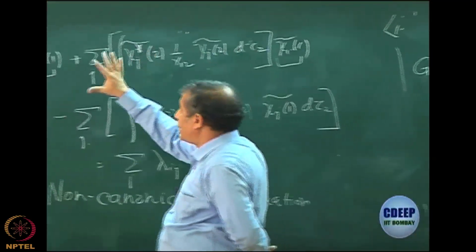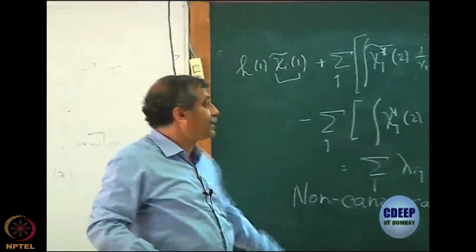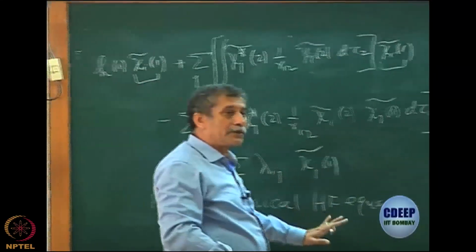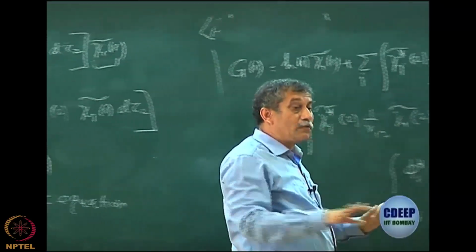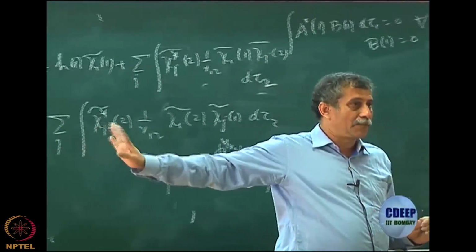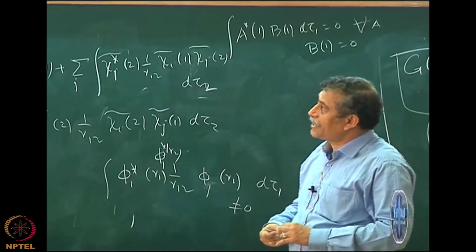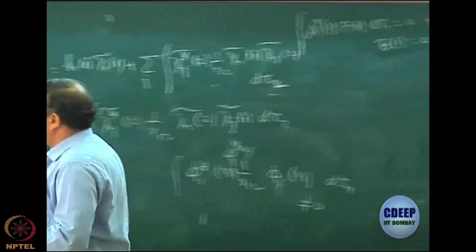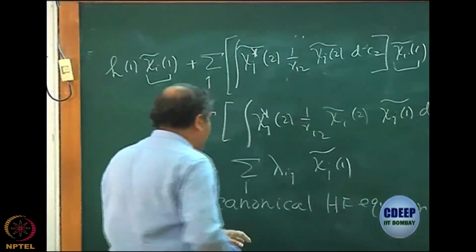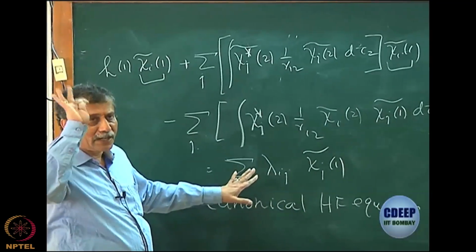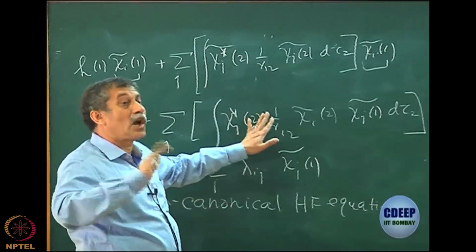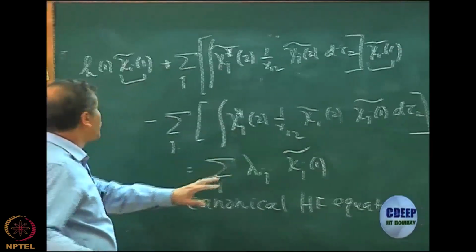The resulting energy that you will get out of these chi I tildes after solving will be same as the canonical Hartree-Fock equation. The energies will be invariant. So this is correct. There is no problem with this equation. Let us only try to understand the equation now. Clearly, let's assume this is diagonal for the time being, so that the understanding would be very easy. And let's assume that these Coulomb and exchange terms are not there. Then what would happen in your equation?